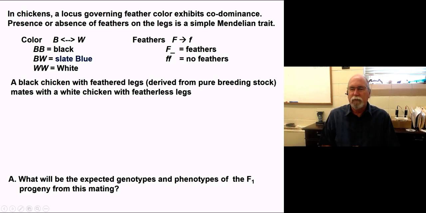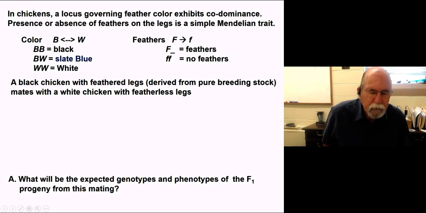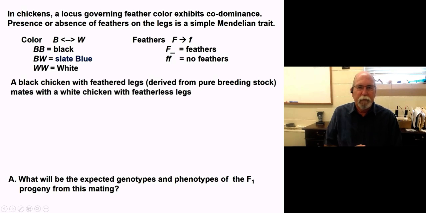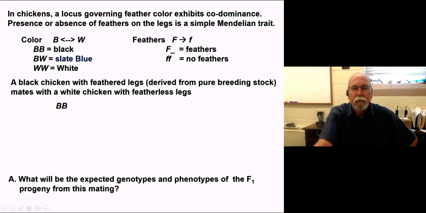In other words, you should automatically be thinking, I'm doing nothing but a diagramming problem, right? I've got it set up here. I've got a classic diagram. And in fact, if we really look at this, what we've got here, we've got a homozygous chicken here that's black, right? It's got feathers, but we're told that it's pure breeding, so that means it's homozygous, okay? We then cross it with a white chicken who's homozygous and has the no feathering over here. So it is homozygous for the alternate allele for feathers.